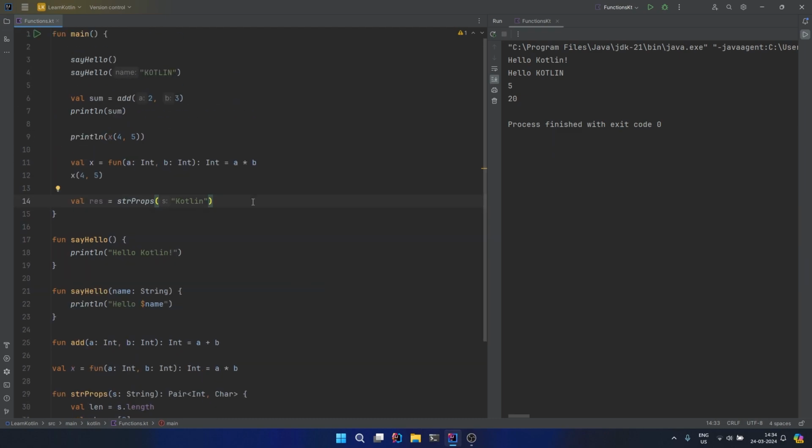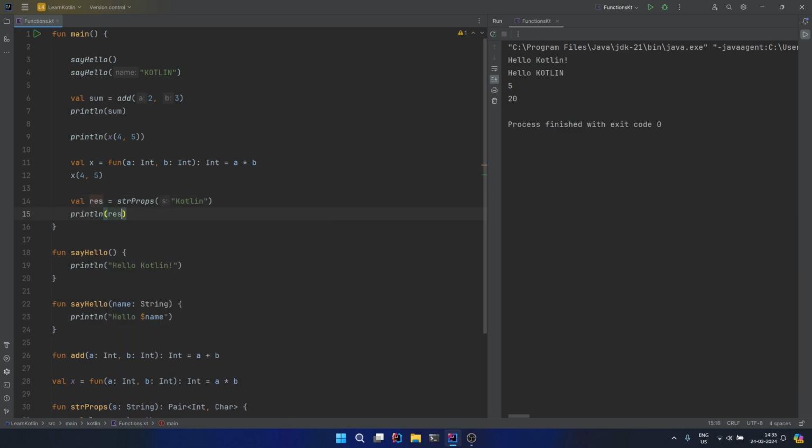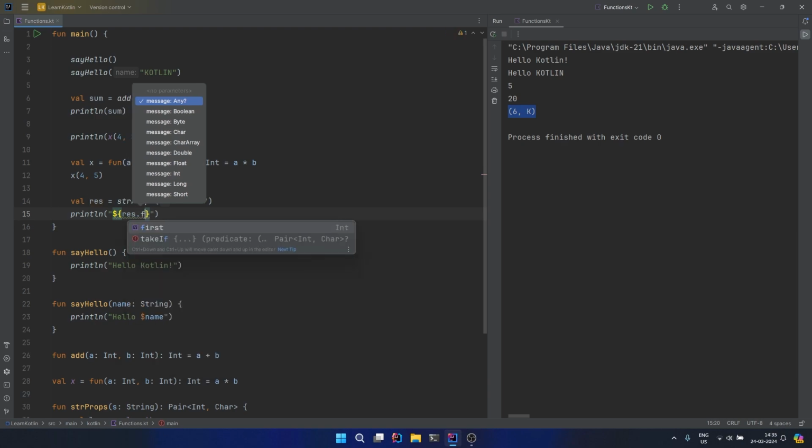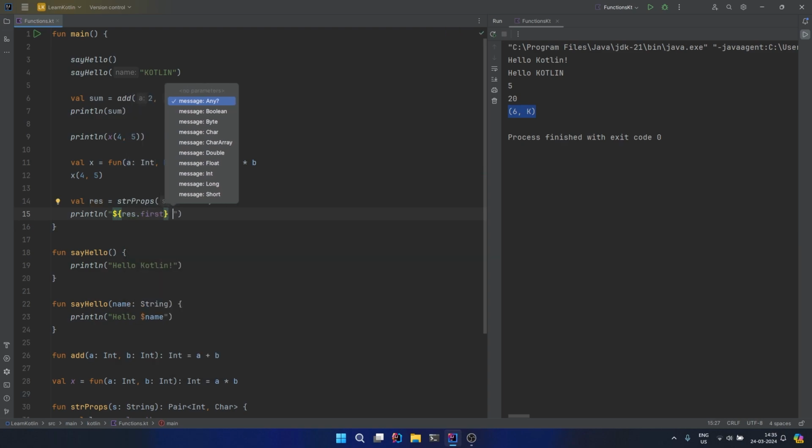How can we do it? There are properties through which you can do it. If you just write res, it will give the output in a combined way, like this. But if you want to extract individually, then let's write inside a string, res.first and res.second.